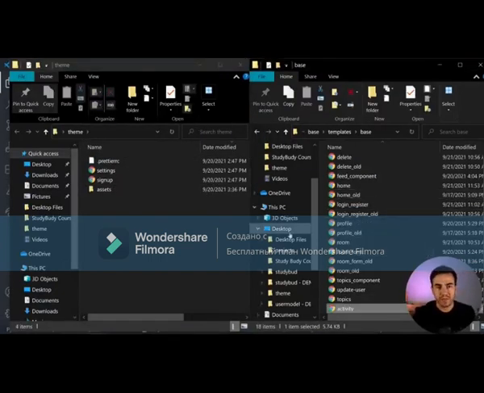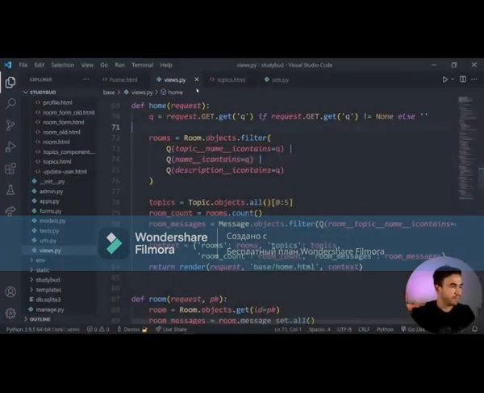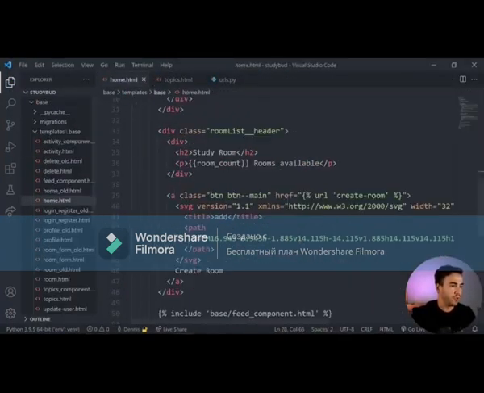So now we have an activity component and an activity template. So we need to make a page here. So let's go ahead and start building this out. We'll just minimize this right now. We'll go back to the home page.